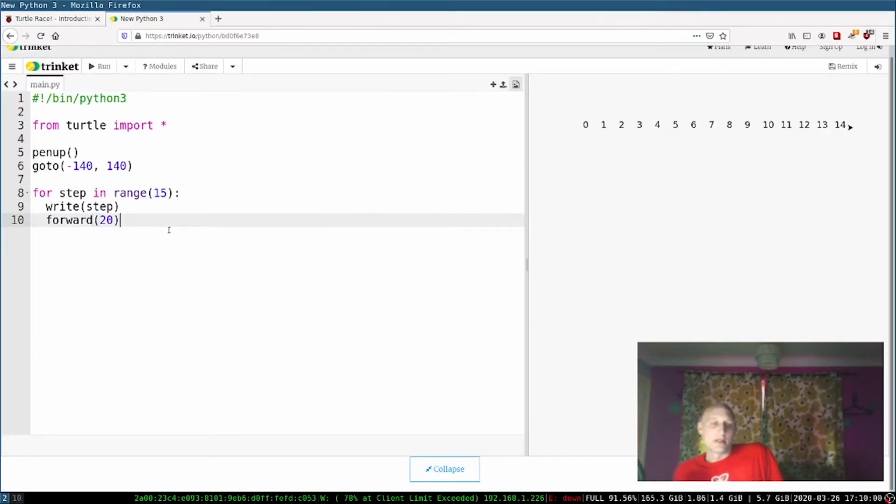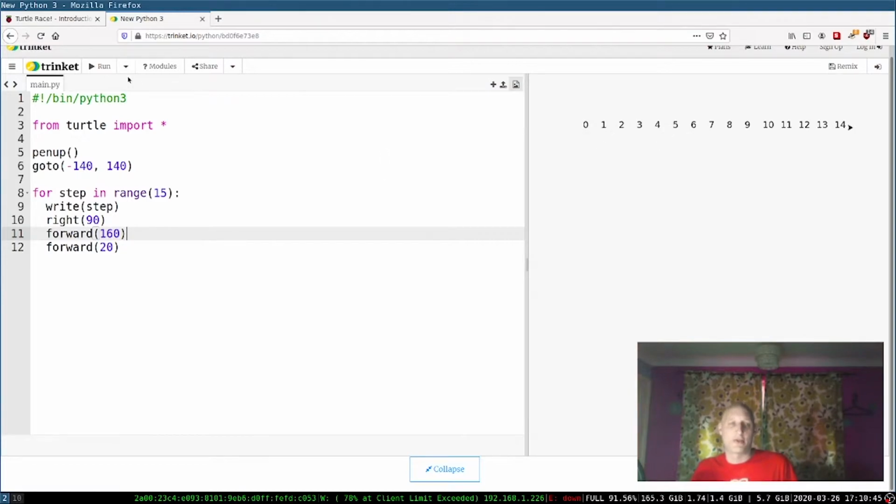So let's think about what my turtle's doing. The first time around this loop, it's going to write step, which is 0. So my turtle's here. And then it moves straight away and moves forward 20 to here, ready to write its next step. So after it's written that first step, what I want my turtle to do is turn to face the bottom of the screen and then move down to here. Let's do that. So let's make our turtle move forward 160. Oh, we missed out the turn. So let's make him turn right by 90 degrees and then go forward 160.